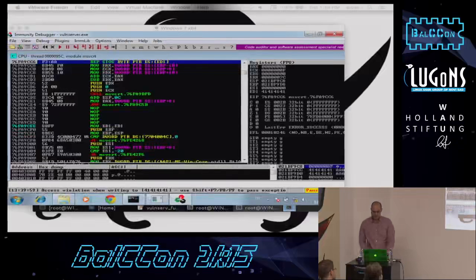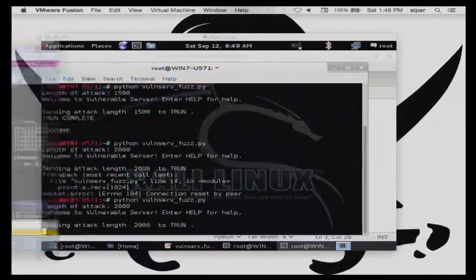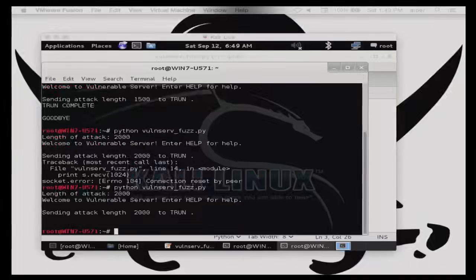Let's go over it again, let's see if I fail in another application. So I'll just close everything. I don't need the debugger anymore.